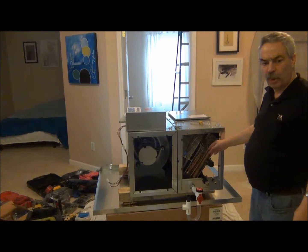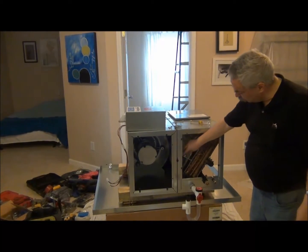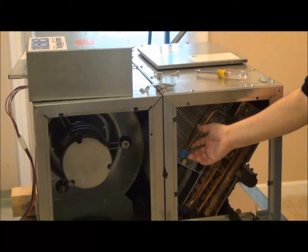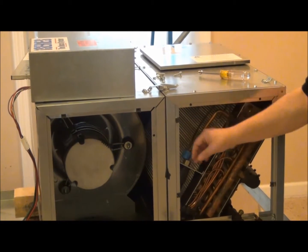The I-series coil is different than our TXV coil. If you notice, the first thing that's obvious is this space right here would be where we would have our TXV. What we have right here is a little blue cap, a little blue plastic cap that we ship out for packaging purposes.